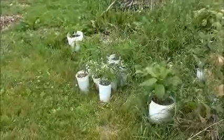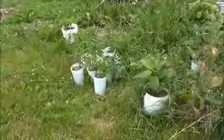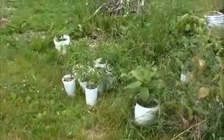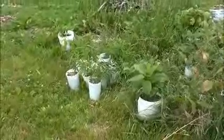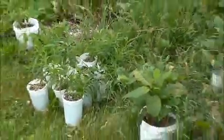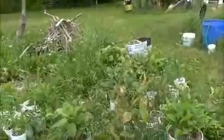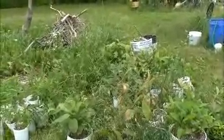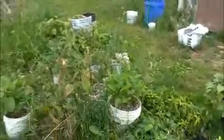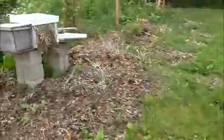I planted, I think, 19 or 20 peach trees here, and still got 11 left, with some of them having more than one tree in the container. Chestnut trees inside the greenhouse. When we look in there, you have probably 100 persimmon trees that need to find a home. I've been planting persimmon trees and pecan trees because I can get into the ground there.